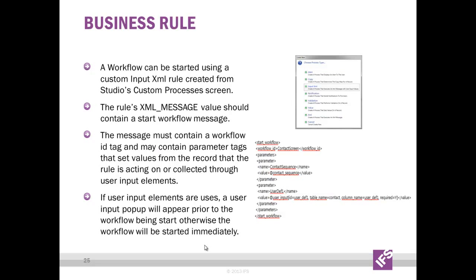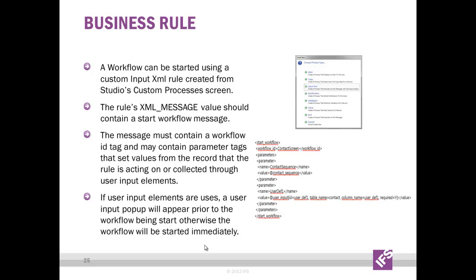You can also execute workflows from a business rule. You would do this by creating a custom process of an import XML type. The rules will have an XML message value, which should contain a start workflow message, as shown in the screenshot here. This is an example.